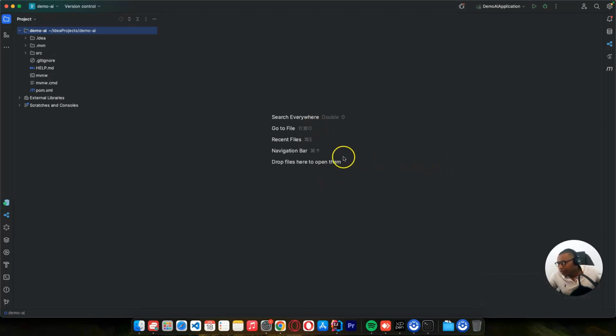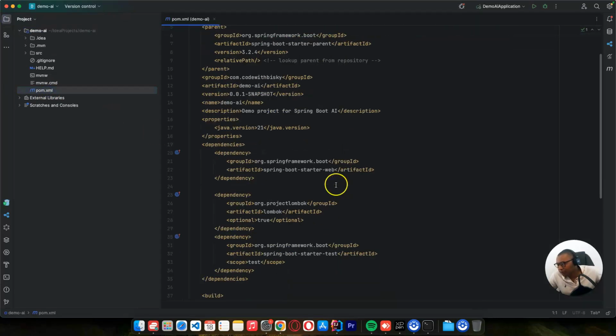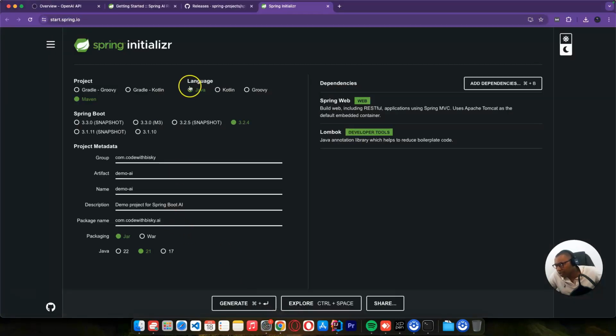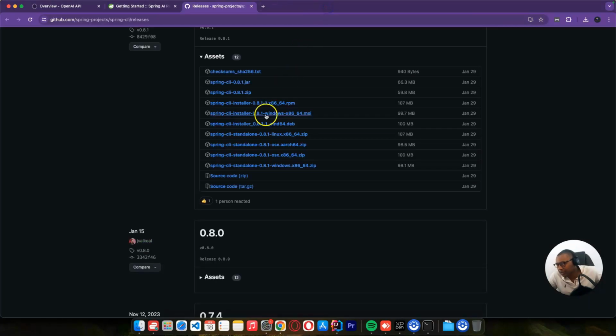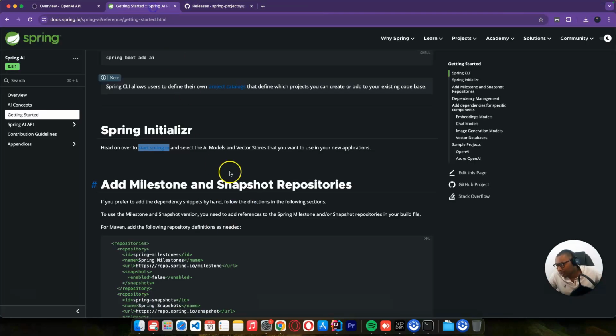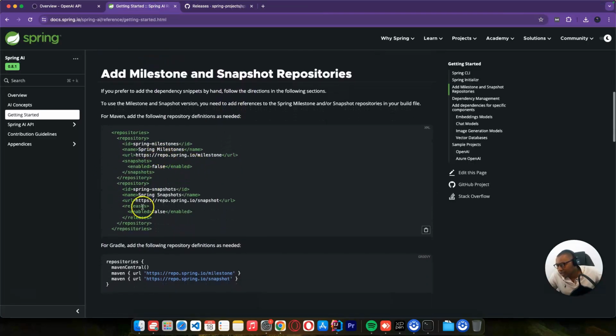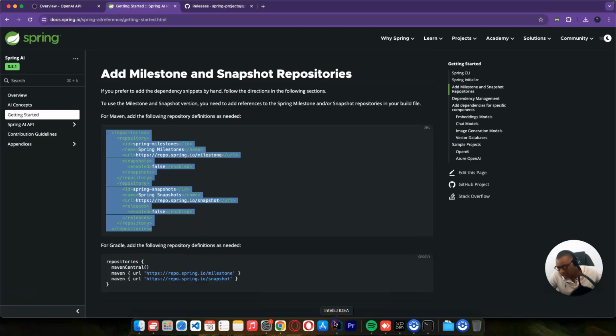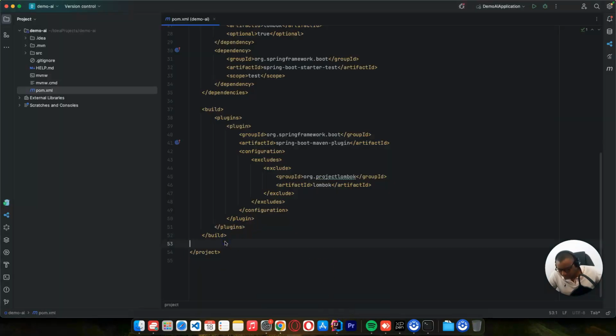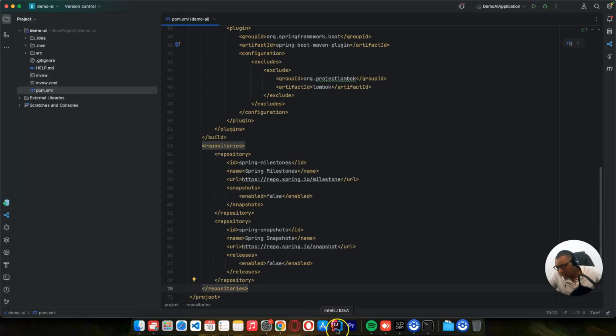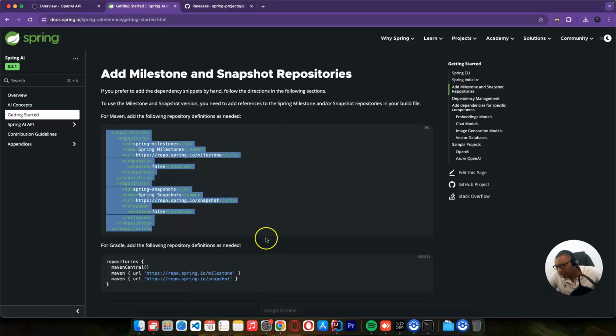So we need to set up the dependencies for OpenAI, we need to set up dependencies for Spring AI. So we go to our POM file and we can go to our documentation. Here we can close this thing and go to get started. The first thing that they talk about is to add these repositories. So let's add these repositories. Here I just put them below, and I can come back again to the documentation.